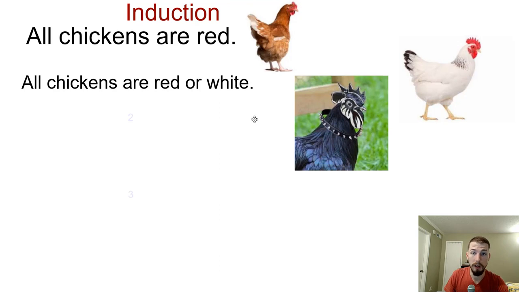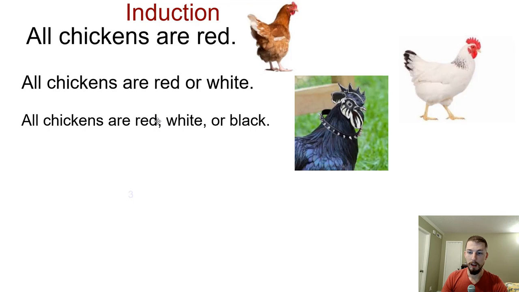So now our original theory of all chickens are red. And then we had to change it. All chickens are red or white. Now we have to say, all chickens are either red, they're white, or they're black or Gothic. And so we notice with induction, it's based on our observations, limited to the things that we can observe. And it's also not always correct.